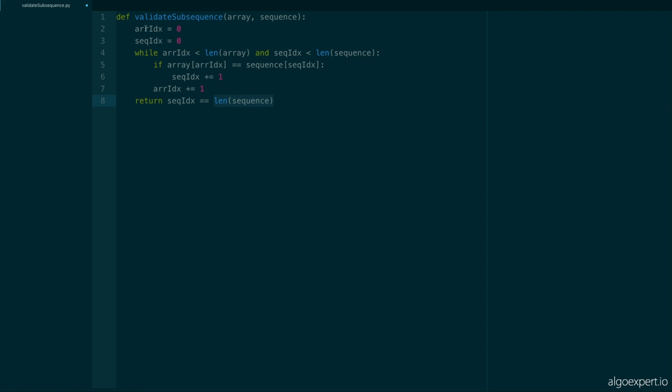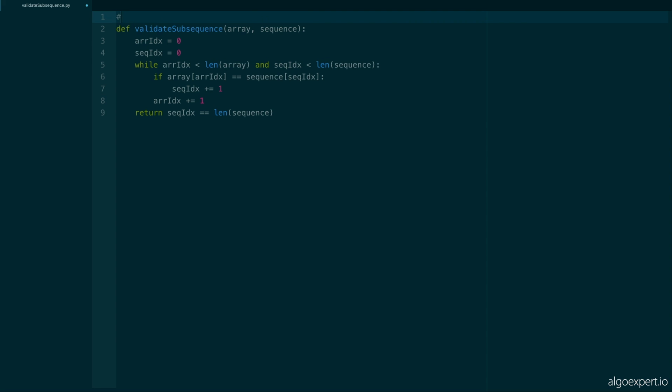And like I said in the conceptual overview of this video, this algorithm is going to run in O of n time, where n is the length of our main array, and it's going to run in O of 1 space. You can see the space complexity very clearly, right? All that we store are these two variables here, nothing that increases with the size of the inputs. And as far as the time complexity, you can see that we are going through the entire array with this while loop. Once we reach the end, we break out of it and we're done.